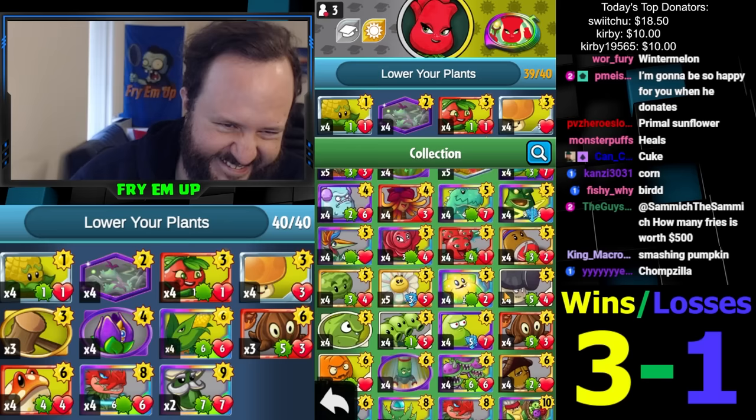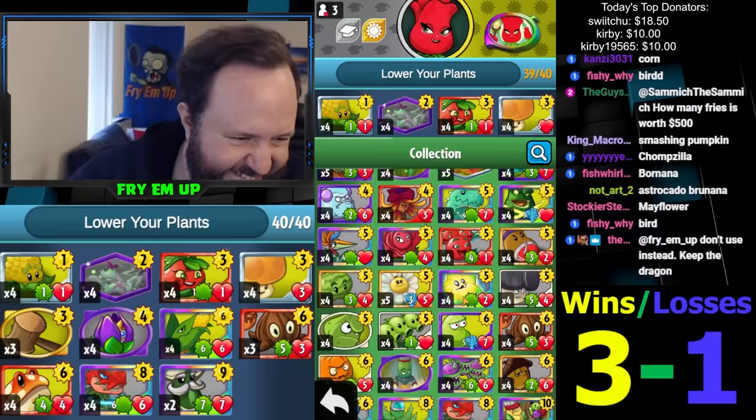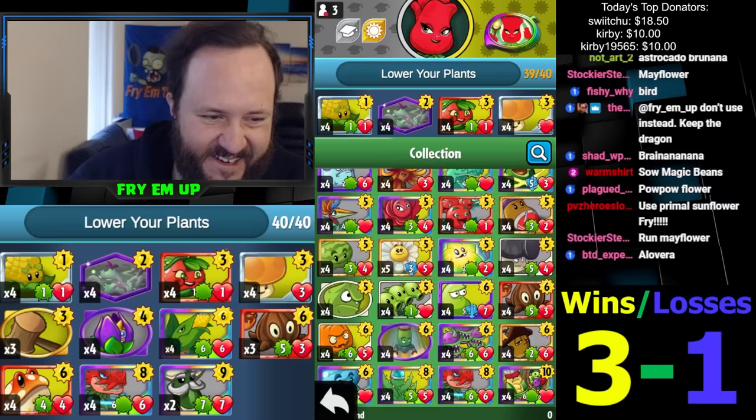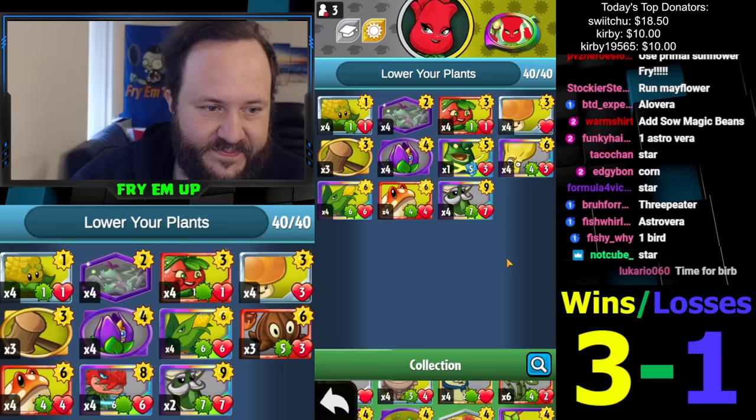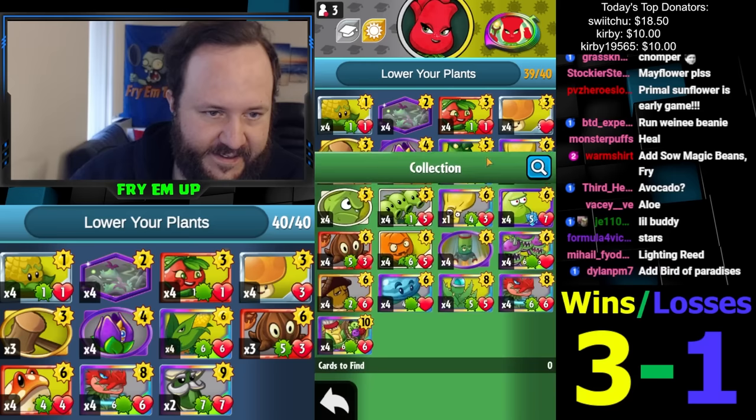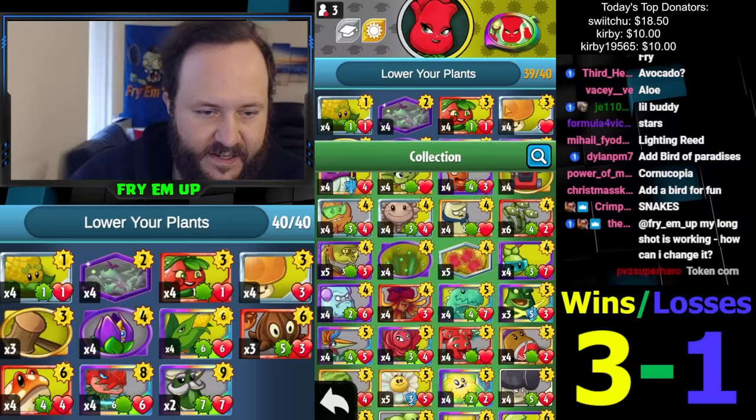What else should I run? Fry sells out in 4K. I don't care. Well, run Astrocado. It's way better. Maybe I'll lighten up on the Brainanas a little bit and run extra Kados. I think Astrocado has a lot of synergy with this deck, guys.